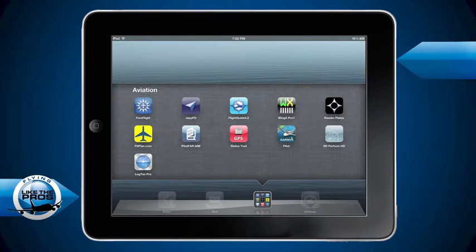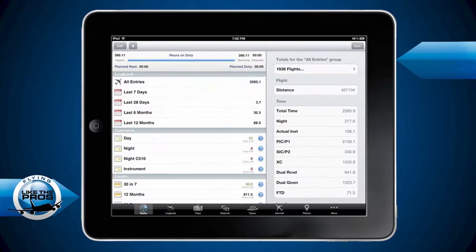Tonight, I'm doing a night flight with some friends. But before I fly, I always check my currency by going to the radar page. Here you can see that I'm day current, but I'm not night current, so it's a good thing that I did 3 laps around the pattern 2 nights ago. Now I just need to log it.